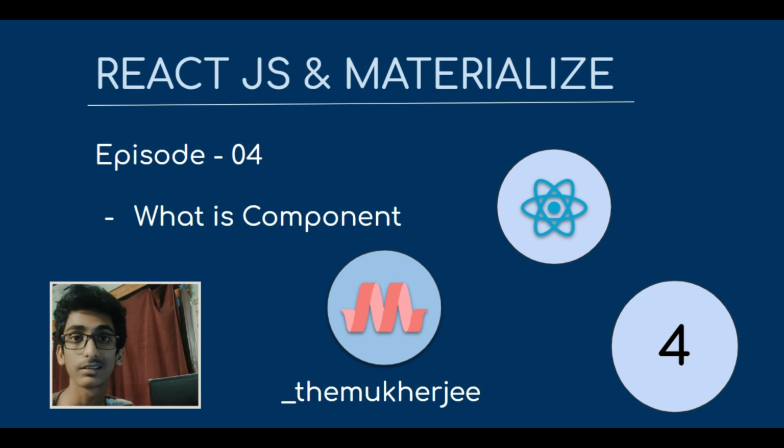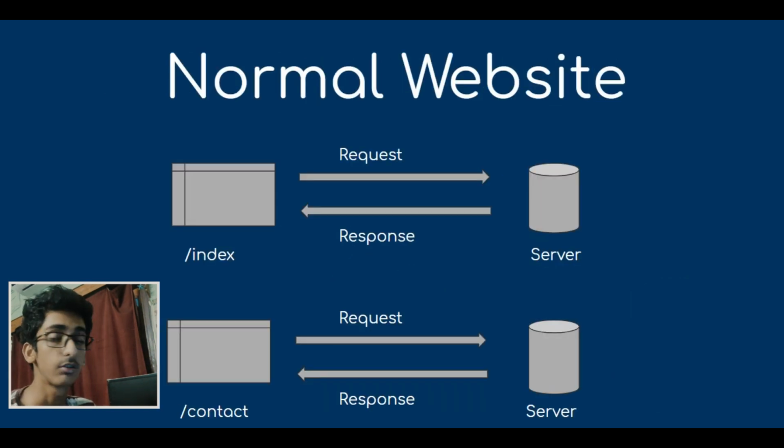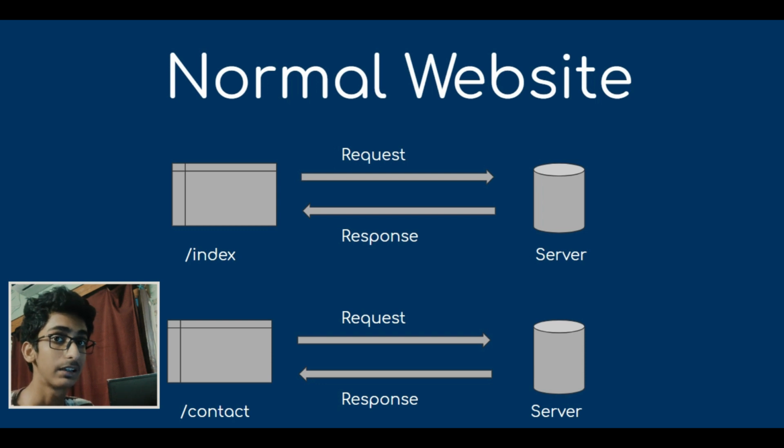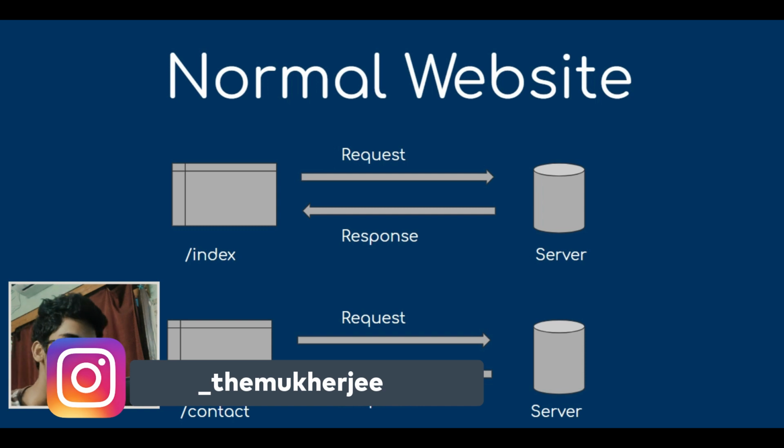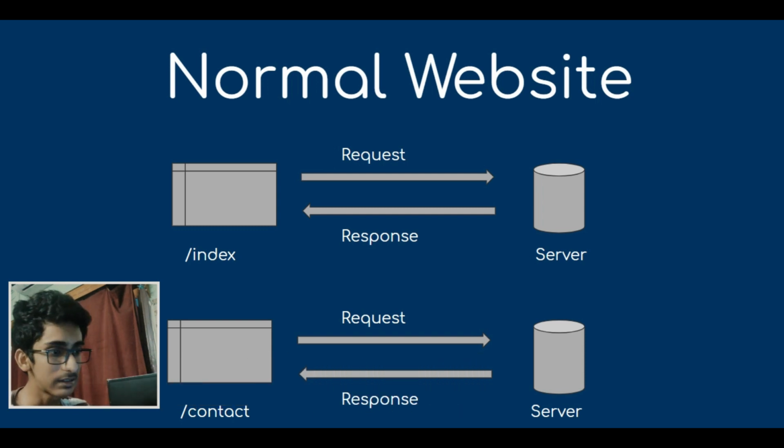So first let me show the difference between a normal website and a React website. In a normal website, when we send a request to the server, the server sends us a response every time. No matter whether we are searching for the index page, the contact page, or whatever page, we send a request to the server, and the server sends back a response. Then we can see the web page in our browser. I know I have said that before. So as you can see, in a normal website, every time you request a page, the website will reload.